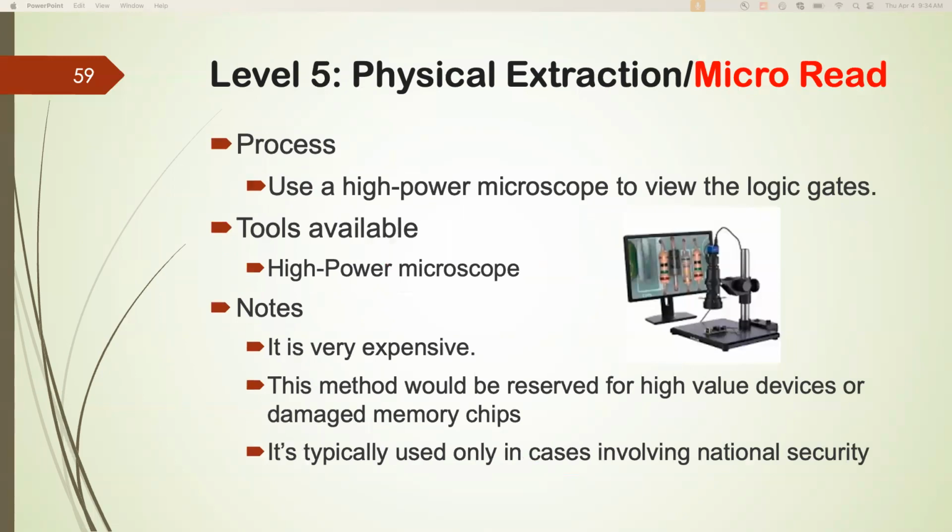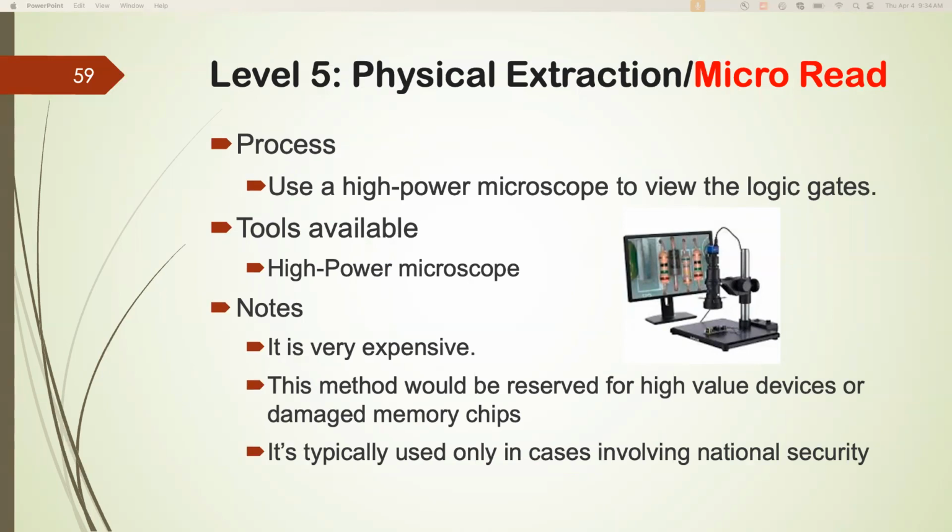All right, the last is micro read. In very worst-case scenarios where your chip is also destroyed, you can manually read directly from the cells. If you remember, we talked about hard drives and solid state drives, and those cells which store data in the form of charge. Using specific microscopes, we can directly read the data, zeros and ones, from the chip itself.